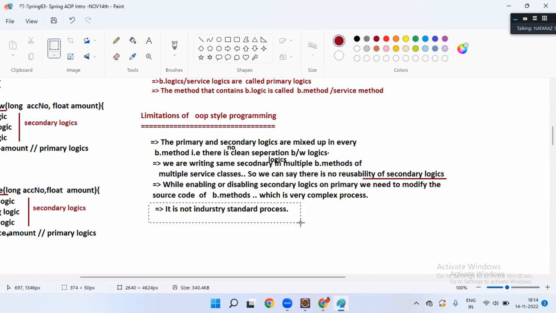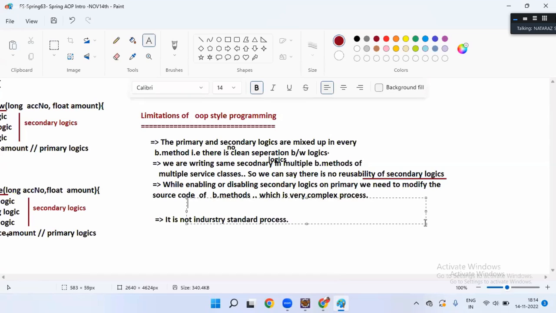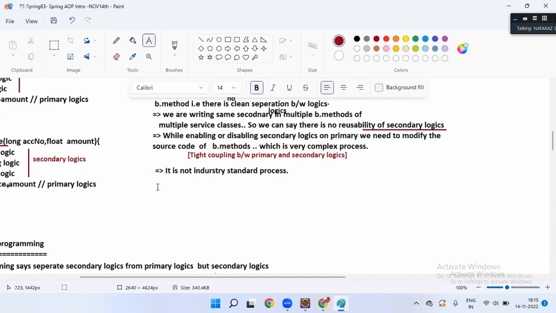So indirectly we can say tight coupling is enabled between primary and secondary logics. It is not industry's standard process.